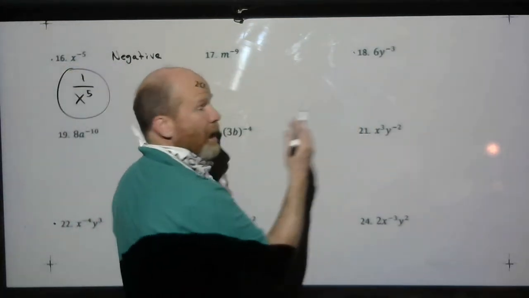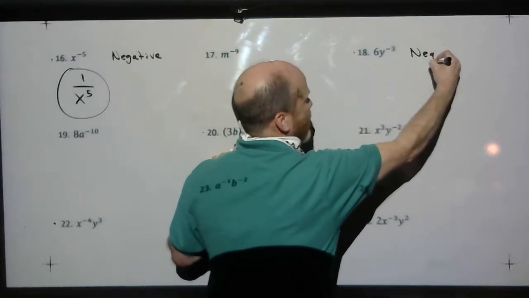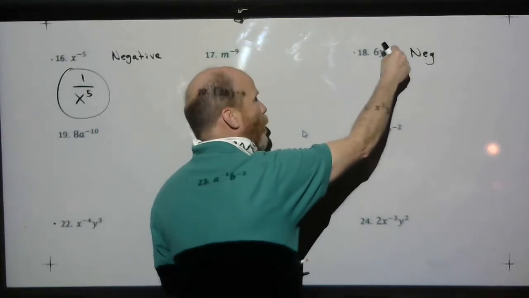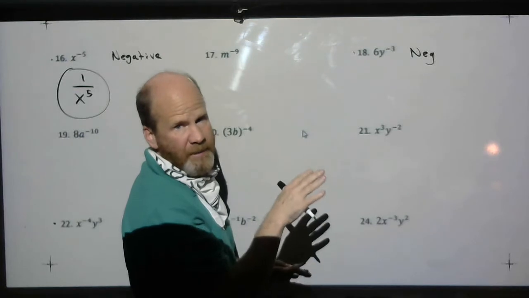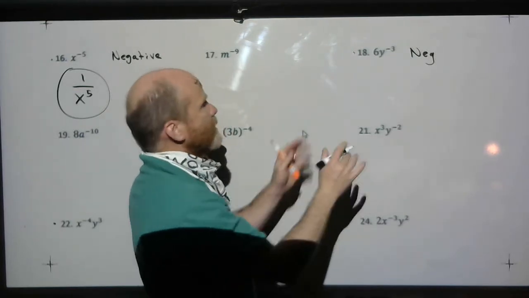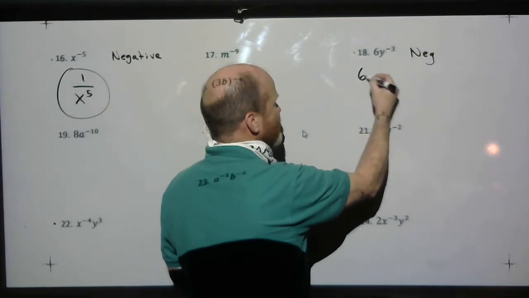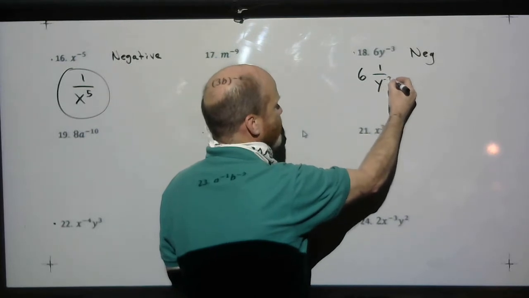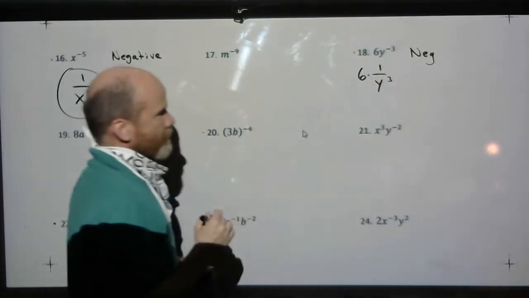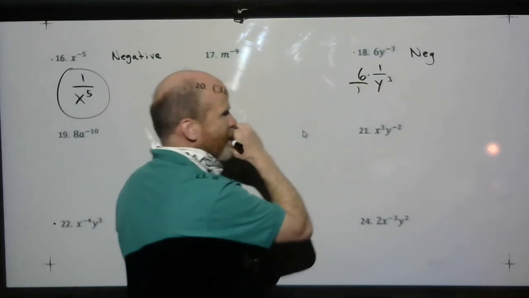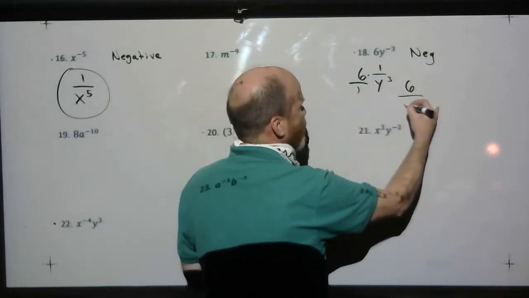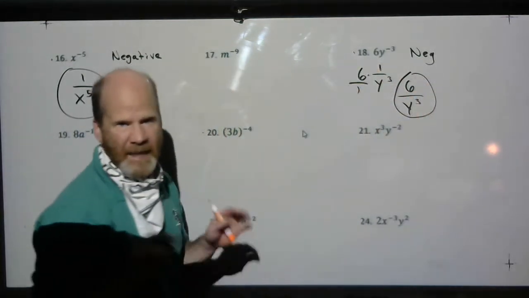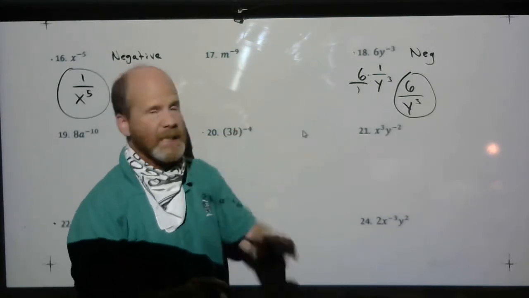Let's take a look at this one. Very important here. This is also a negative exponent rule. The 6y to the negative third only applies to the y. It does not apply to the 6. There's no parentheses. There's nothing touching it. So we are going to write 6, and then I'm going to write 1 over y to the negative third. Excuse me, it's positive third now. And if we multiply this across, we are going to get 6 over y to the third. So again, that negative 3 as an exponent does not affect the coefficient 6 at all.